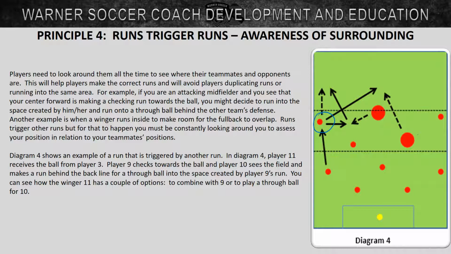So if we put a defender in here on the 9, as the 9 checks into space, if they receive the ball, if that defender stays home, now we have a free player and the opportunity to play to a run. So this run here has created this run. Conversely, if this defender tracks with the 9, that is going to open up this space. So as the 9 makes this run, this opens up space for the 10 to run into. 9's checking creates 10's attacking run, which now gives us that opportunity for attack.